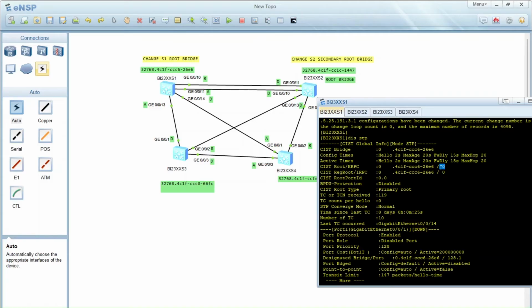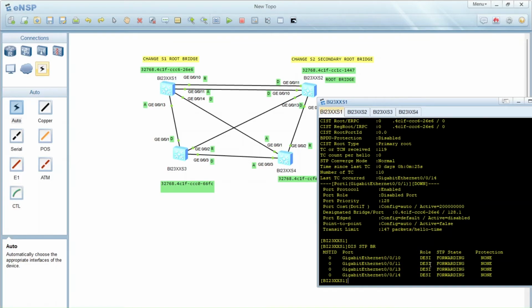So now you can check the condition. You can go into display stp brief. On here it will change to forwarding, because now this one has become the root bridge.